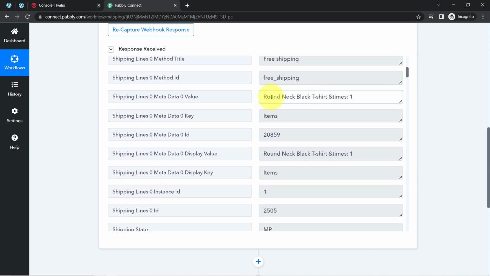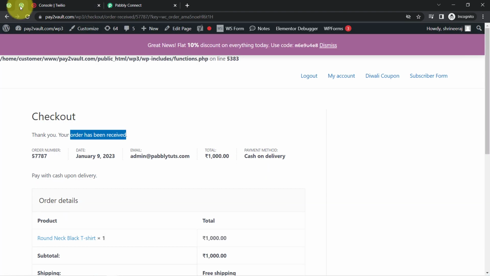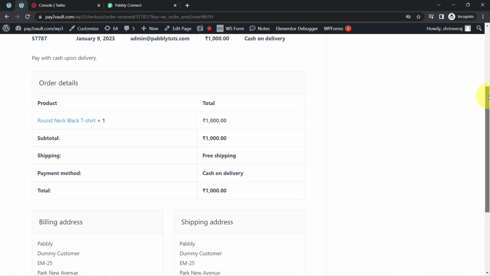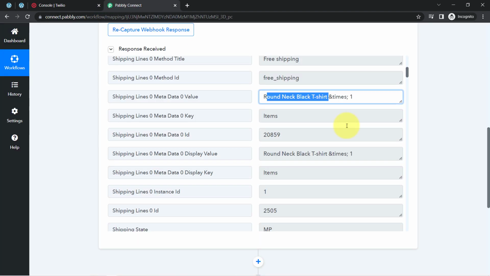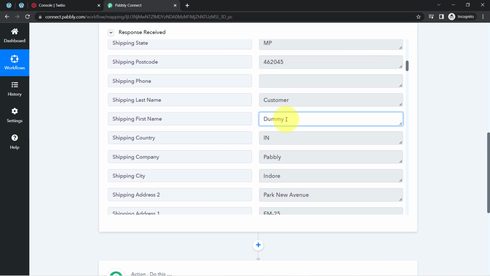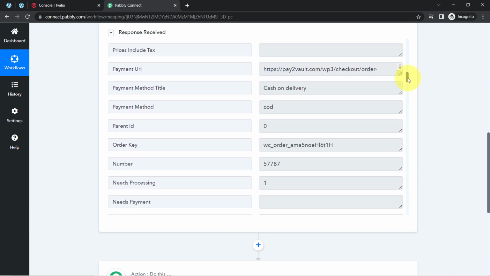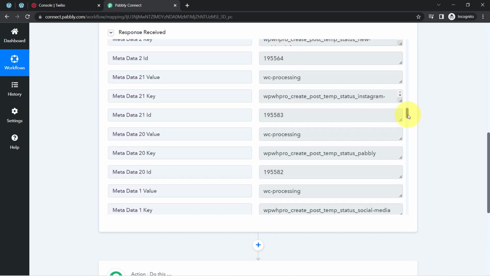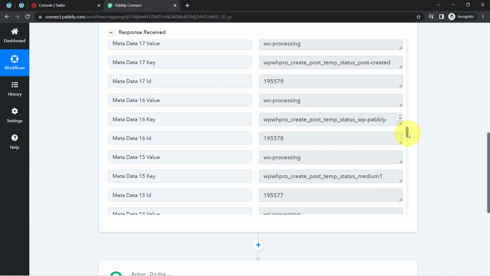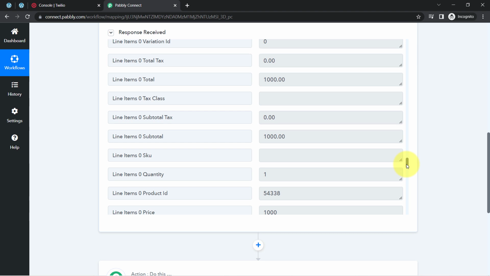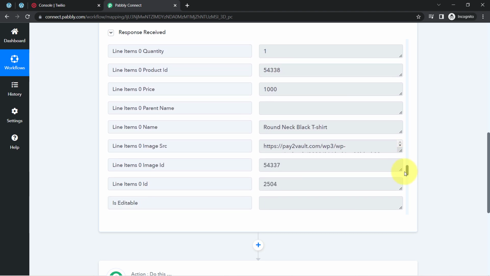Okay, here you can see round neck black t-shirt, and yes, we have made the order for the black t-shirt only. Let me even show you the same. Where is the product name? Here is the product name. Alright, coming back to Pabbly Connect, and let us check for the details, basically for the customer details. Here you can see it is the same customer name. Here we have the same country, so that clearly means that we have received the correct information, which means the presence of this data clearly shows that the first step of our automation is working absolutely fine, which was connecting Pabbly Connect and WooCommerce and capturing the order data here.